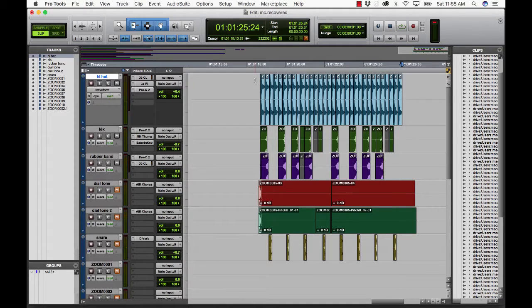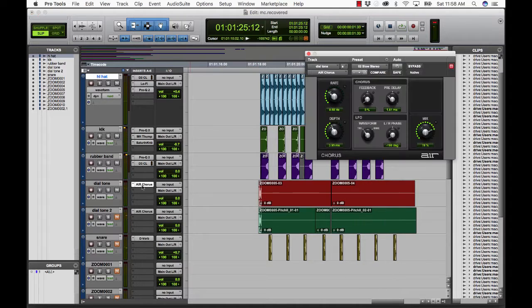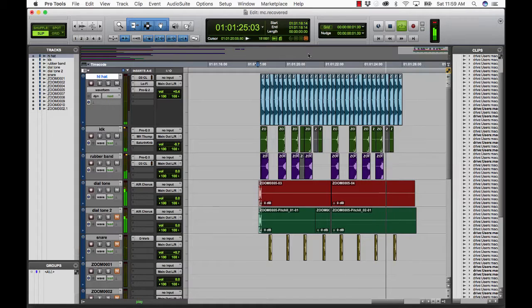But I wanted to add a little bit more, so I went to the dial tone. Which I added a chorus to. I'll play it a little bit without the chorus. So the chorus makes it sound a little fuller. But the other thing I wanted to do is add some harmonics to it, because the dial tone is pretty monotone, especially as we move to the second half of the beat.